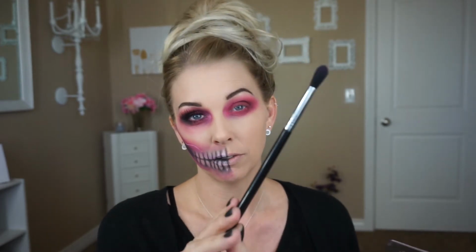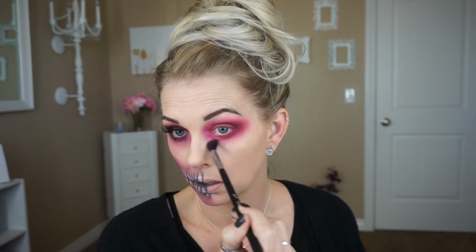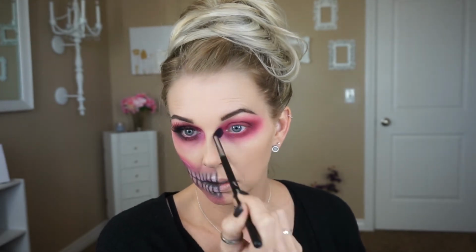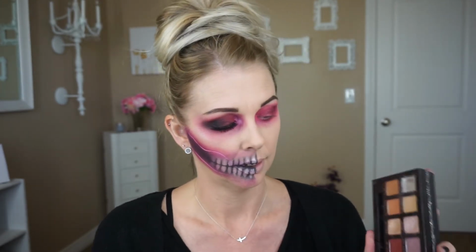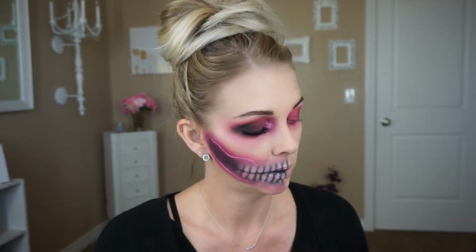Now taking the very first brush we used, I know I'm going back and forth between these two pinks, but I'm really just trying to get them really blended out. I'm going to go back into that pink shade on the E40 by Sigma, and I'm just going to blend this down even further. Just really get it in that eye socket. Going back in Love Letter and just deepening these up a little bit more.